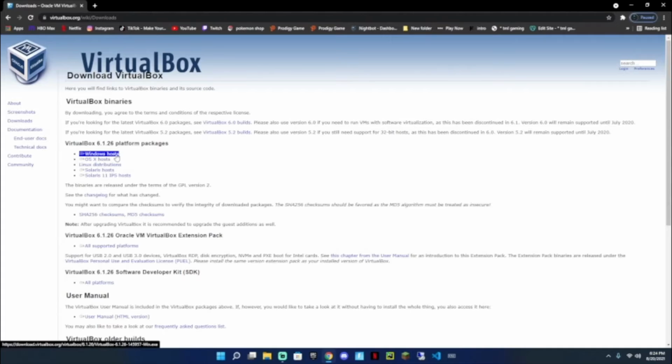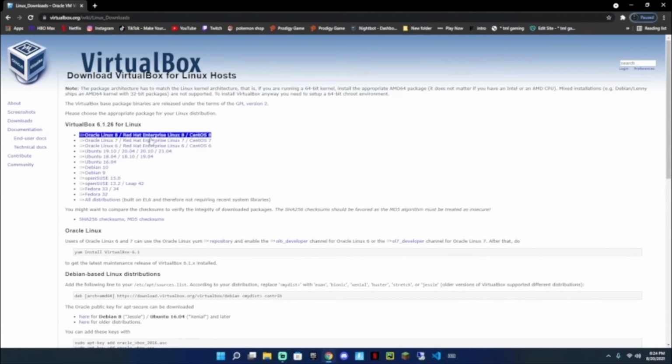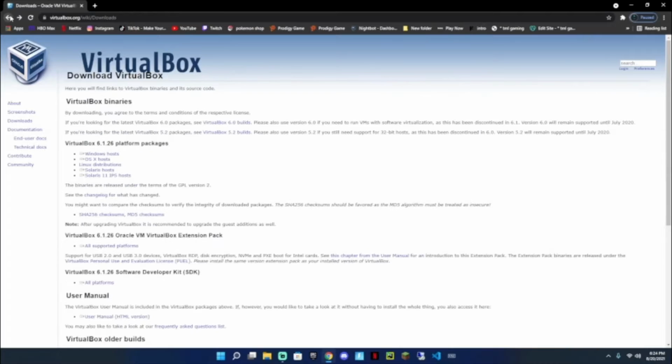You can pick any one of these. It depends what you're on. If you're on Windows, you're going to press this. If you're on OS X, you press that. So Linux. It depends what kind of Linux you own. You can pick any of these, Debian, all of that. If you guys don't understand any of that, that's fine. That's what we're going to be learning in these tutorials. That'd be the point. You download that.